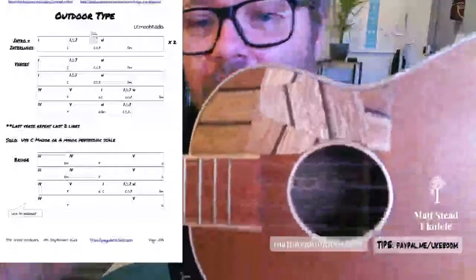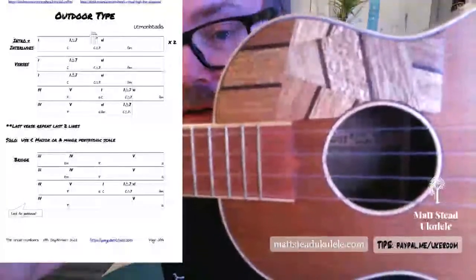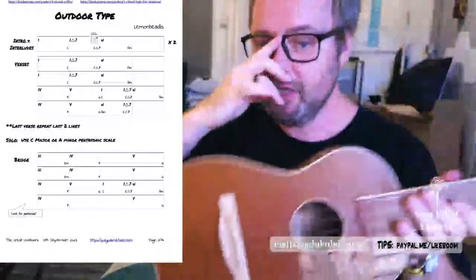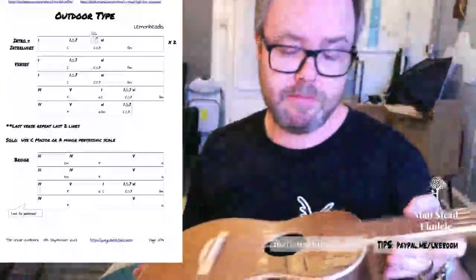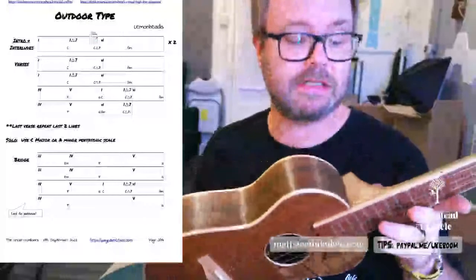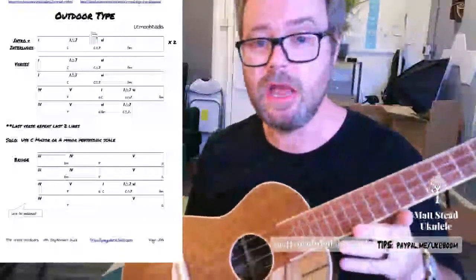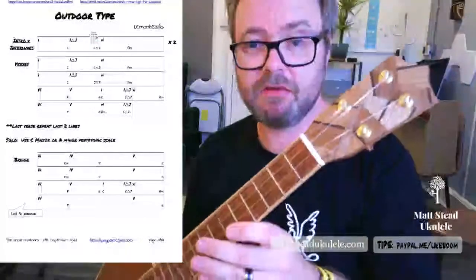You can see there in the sound hole somewhere, it says number 500. So it's an extra special one for him. And Aaron Keim's a wonderful, wonderful ukulele builder. He builds for Bean Sprout Ukulele, his own company. He used to build for Moa Ukulele back in the day. And he likes to use some really interesting woods. You've got a lovely mosaic on this one.